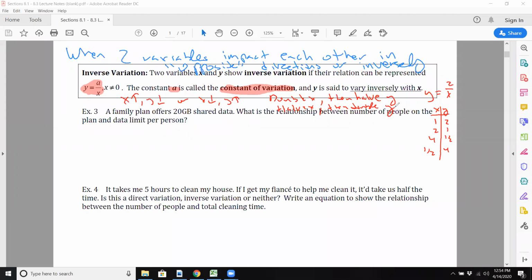A good example would be if your next door neighbor is doing construction on their house, right? And they got 4 people working there, and they say it's going to take 10 weeks. You're like, oh my God, I got to deal with 10 weeks of all this noise and commotion, and people parked in front, and just yelling. So what if they double the workforce? What if they go from 4 workers to 8 workers? Then you think it should take 5 weeks instead of 10 weeks. Notice how they go in opposite directions, right? So that's what's meant by inverse variation. If you double something, the other thing gets halved, or if you triple it, then you divide by 3. If you quadruple, you divide by 4.